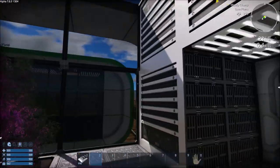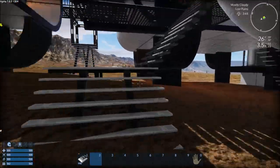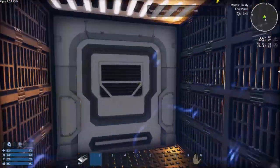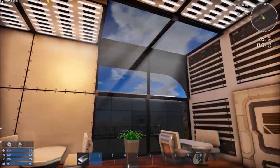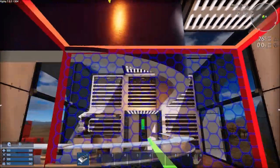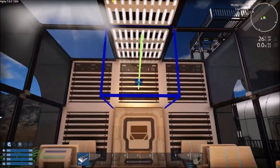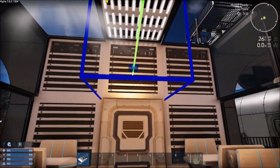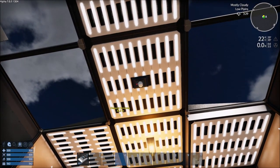The next thing we're going to do is set up a sensor. Let's go into the dining hall — that's the living room, this is the dining hall. In the dining hall we have a light that's constantly on, wasting power. We want to add a sensor that will sense when someone is in the room and control that light. For sensors, it's best to place the sensor on the ceiling or on one of the furthest walls, because it can't sense anything behind or above itself.